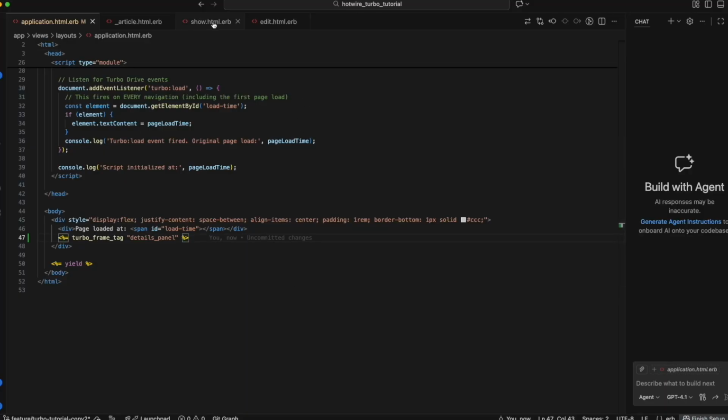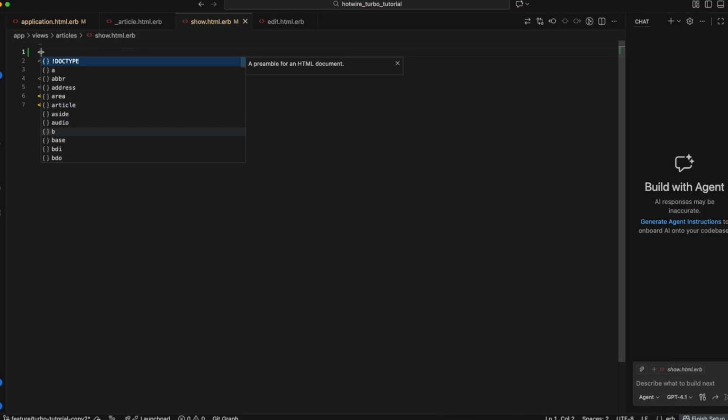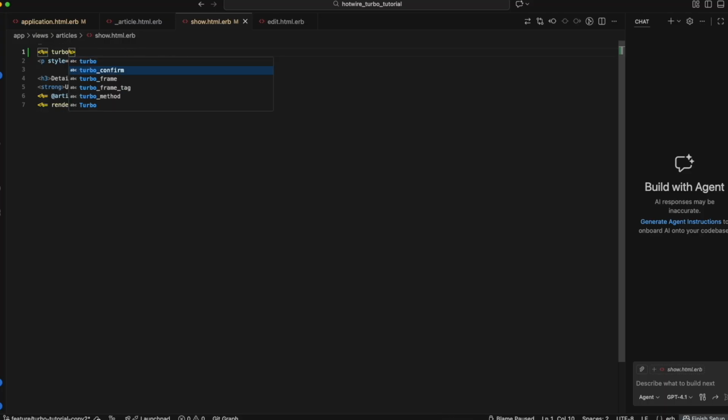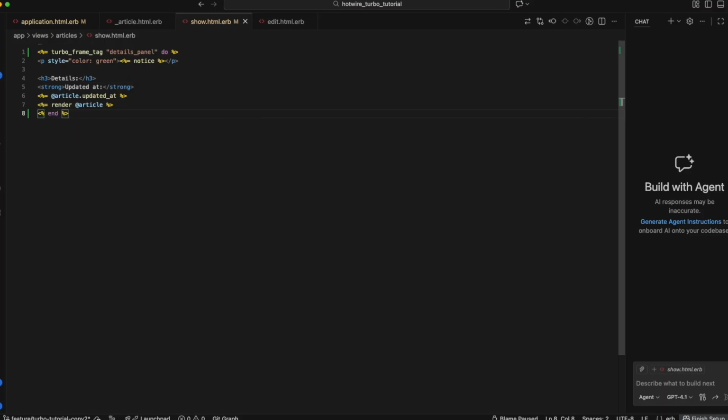And now let us add the code that is going to replace that placeholder. As you remember, we just recently removed the turbo frame tag from this file. Let's add it back, but in a different way. Turbo frame tag, and instead of using article, let us set the ID of that named frame and let's add indentation.